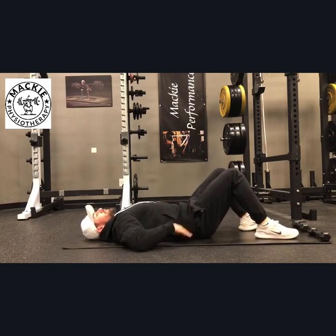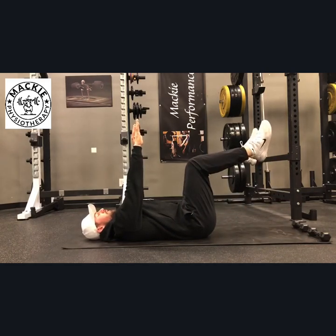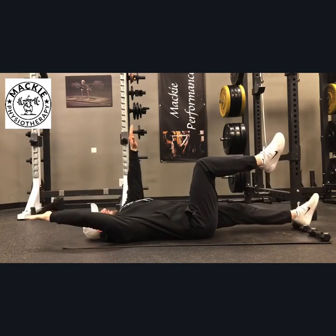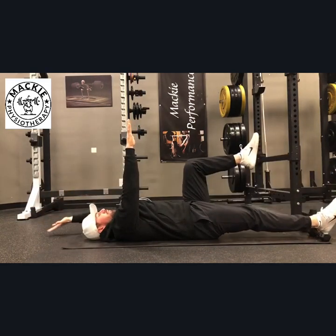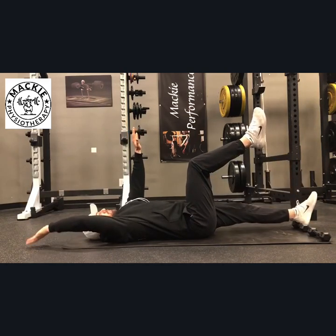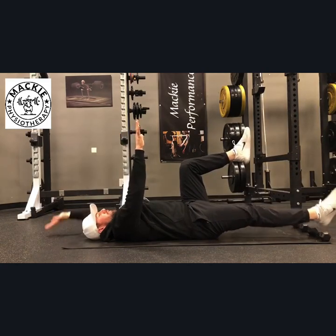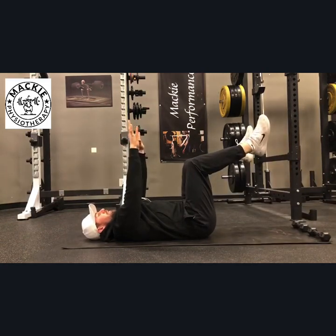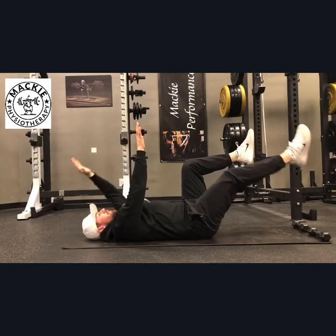So once you can, slide your hands underneath your low back, brace your core, arms go straight up in the air, knees come up to 90. All we're going to do, alternate arm and leg. Not losing the brace in our core, not extending in the spine, keeping that back pushed into the floor, thinking about pulling our belly button to our spine the whole time. Nice, slow, rhythmic, controlled, and breathe as you go.